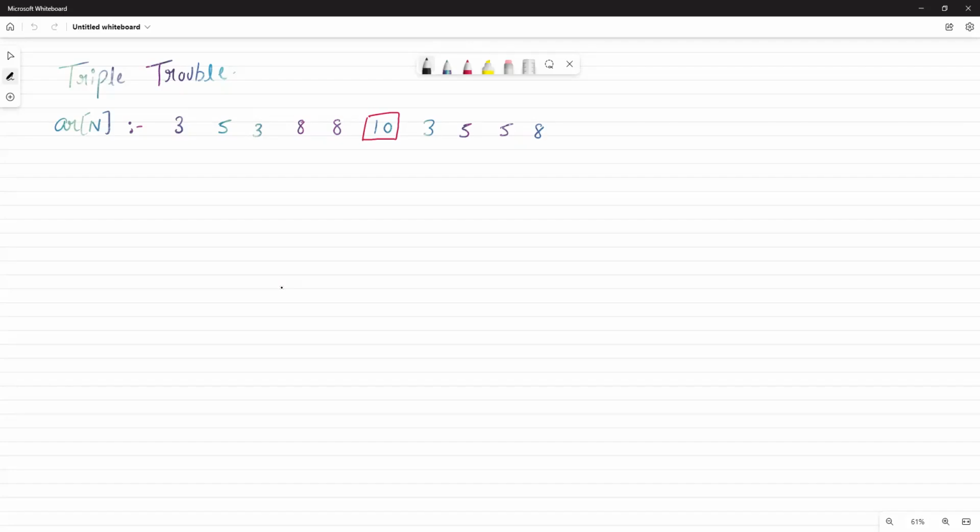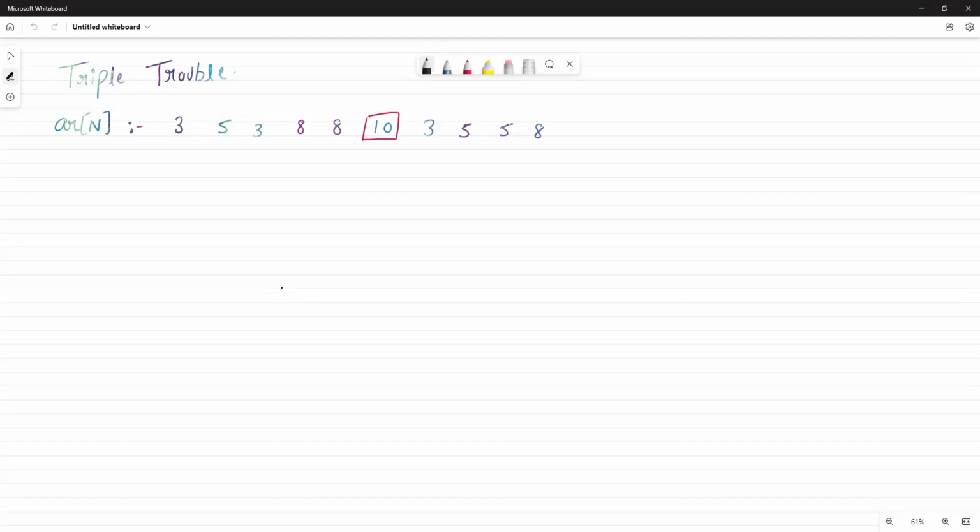Okay, so here, if you see, you have to figure out that all the numbers are present 3 times except one number, and you have to identify which number that is, right? The triple trouble problem says that. In this specific problem, you can obviously apply brute force. You can store it in a map and then identify the number which has frequency equal to 1 as the unique number and print it. That is the brute force you can think of right now.